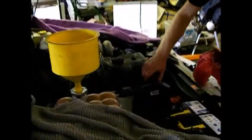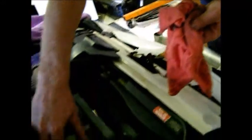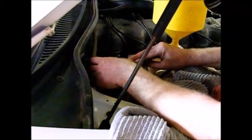Power steering fluid while I'm at it. I can see just by looking at it that it's full. On here you've got full hot, full cold, but it's right at the top, so that's all good. And we'll check the brake fluid. Quite often you can see through the clear plastic, it's a bit hard to see on this one. That's full, but I would replace that brake fluid. We won't do it today, but it's probably due to be completely replaced. We normally take about 9 litres, so we're going to need more coolant.